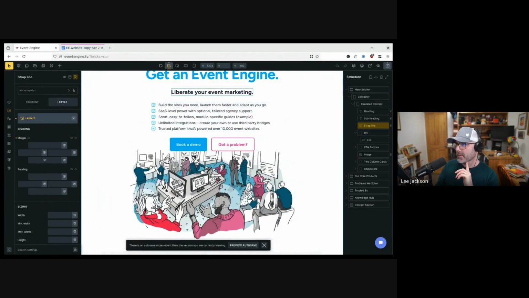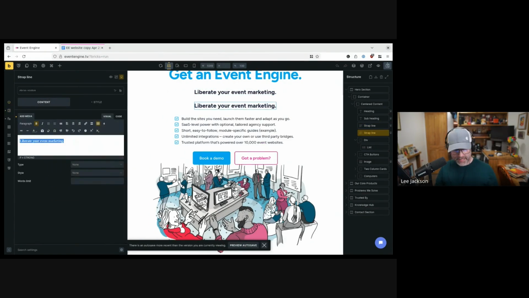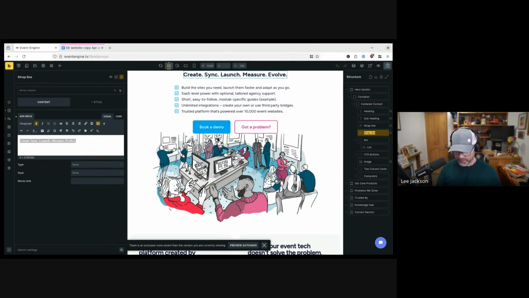and I am going to duplicate this text here. I'm going to go ahead and paste in the kind of the sub strap line or the end line. I don't know what we'd call that. Let's call it end strap line. And then I am going to drag that down to below the image. So let's drag that down to below the image.